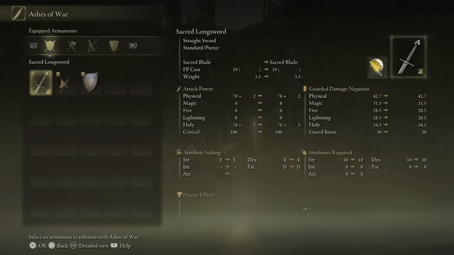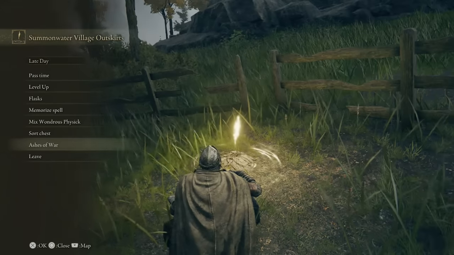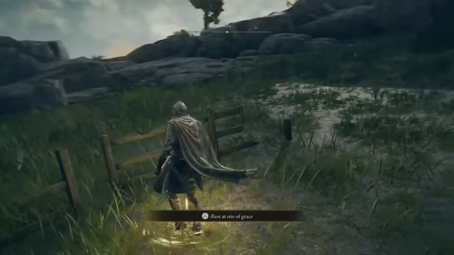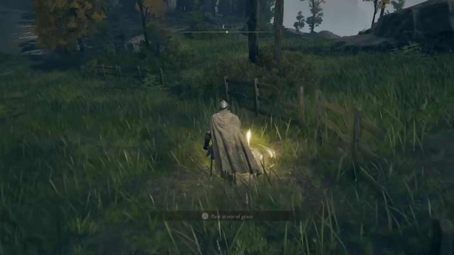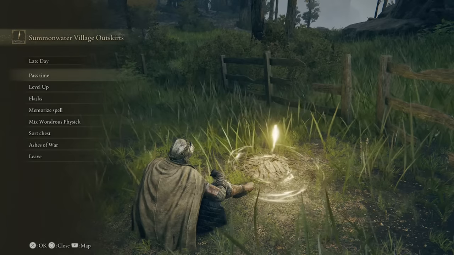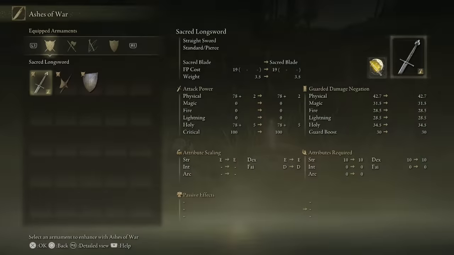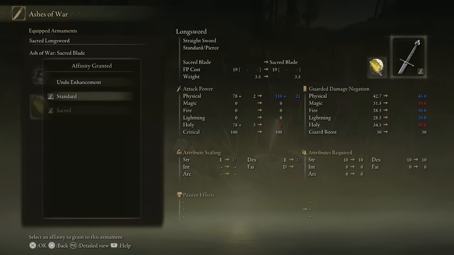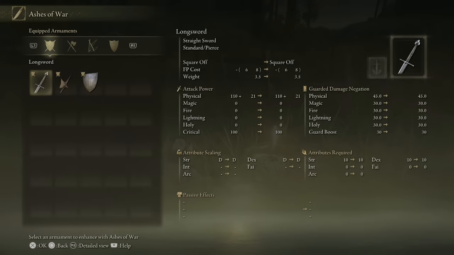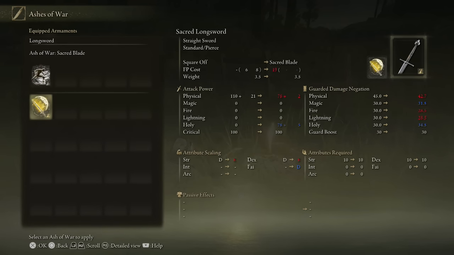So all you do is go to a rest area. Go to your site of grace, you have to go to the site of grace. Then go to your Ashes of War and apply it to a weapon. So the good thing is you're able to undo it and apply it to a particular weapon. And you see the stats for each.